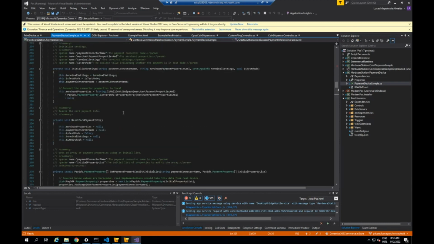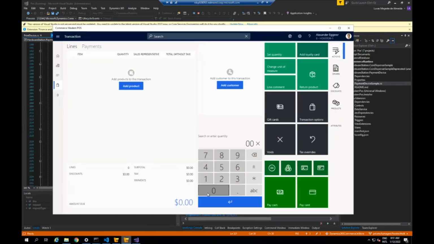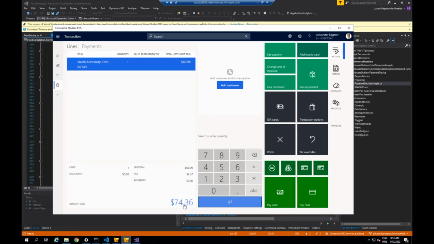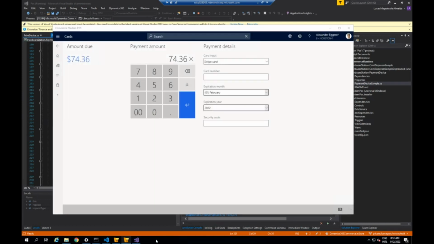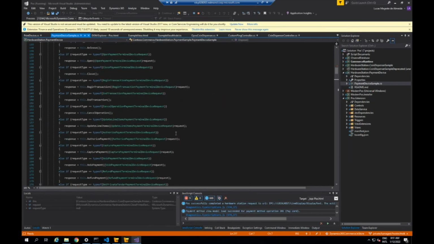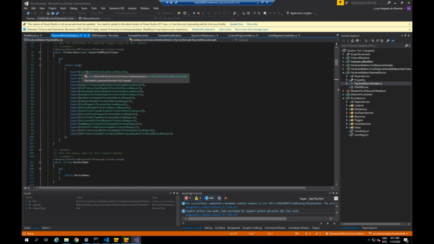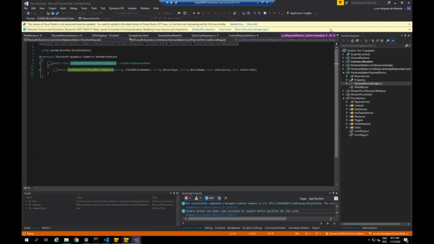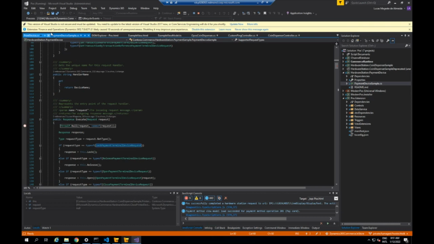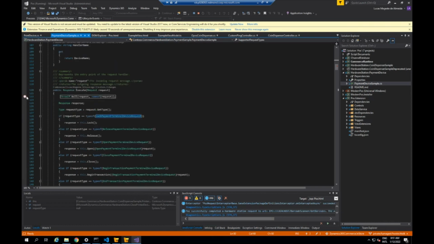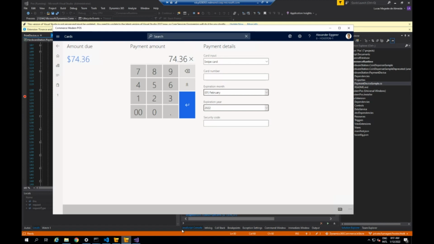And this is exactly what we are going to do in order to showcase that. So let me add an item to the cart. And now I'll go over to pay by card. In a similar way to the print requests, you can see that all of those are already provided by the SDK. So there is already a default implementation for them. This is only showing how you can override those to fit your needs, in this case, for a payment device. And let's enable this breakpoint here, and then let's pay this transaction using the card.